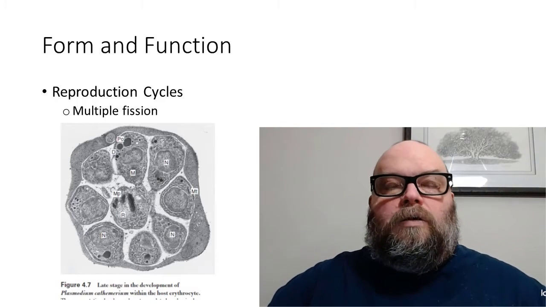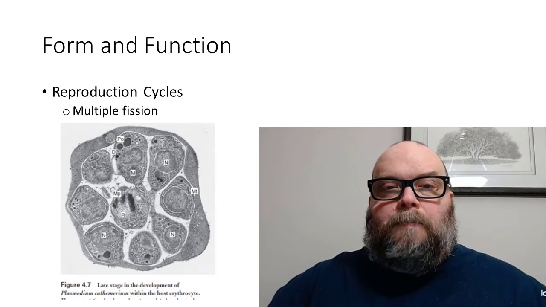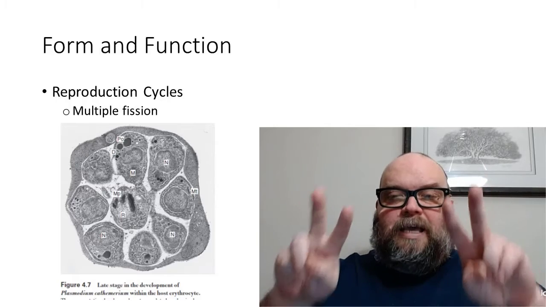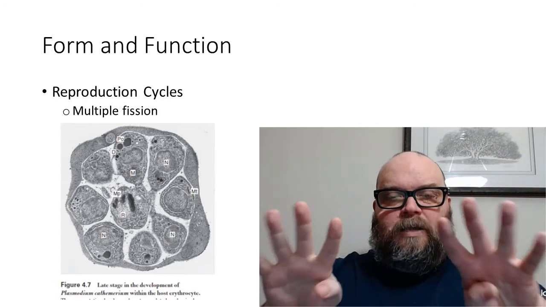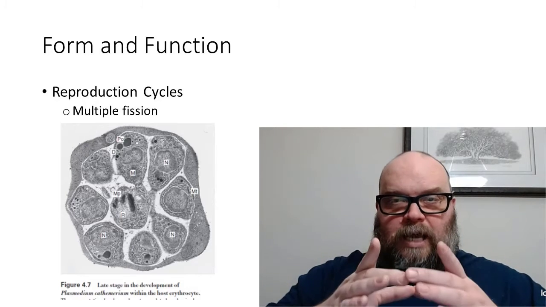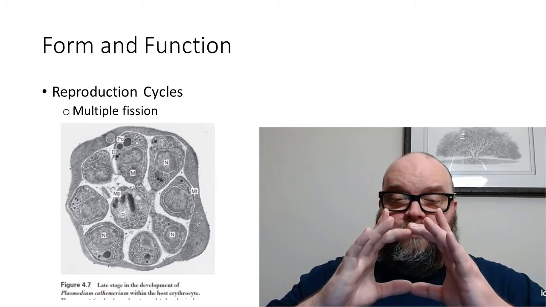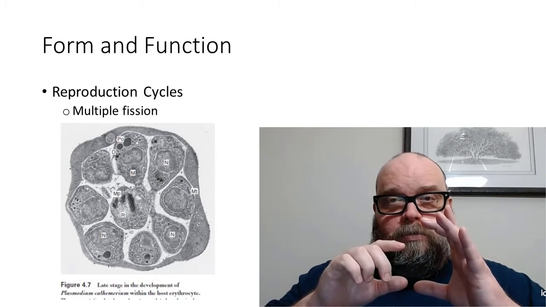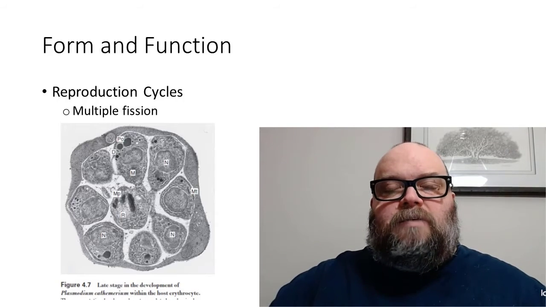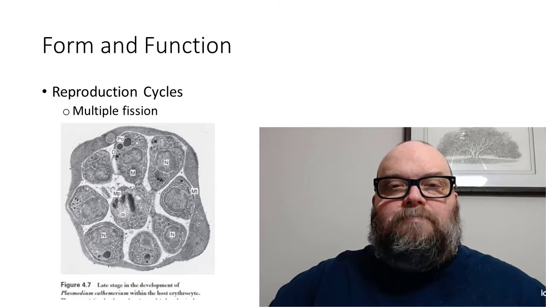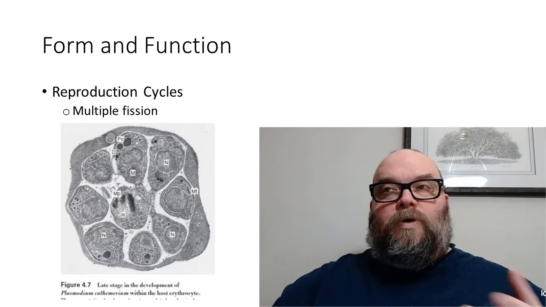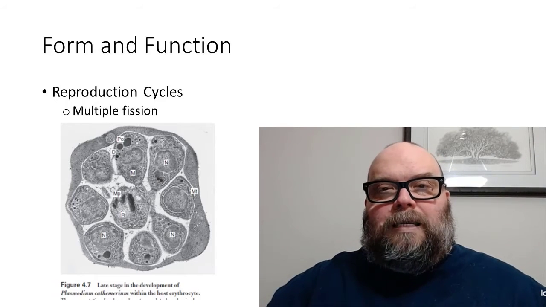So when you look at it here a little more close up, you can see that this multiple fission event is not going to be one cell divides and then that cell divides and those cells divide, giving you 8 cells over time. You're going to get nuclear division within one cell, one protocell. You'll end up with 8 or more nuclei, and then all at once you will get the cytokinesis event, and you'll have all the cells at the same time. Not 2, then 4, then 8, then 16 like you would with mitosis in our bodies.